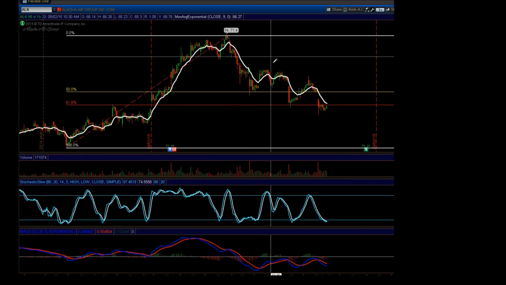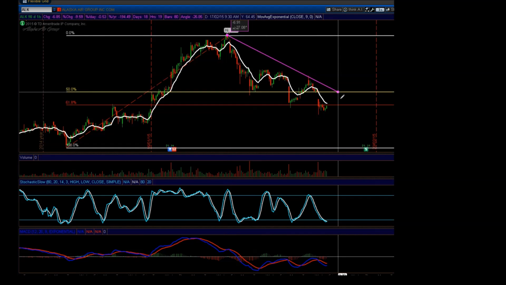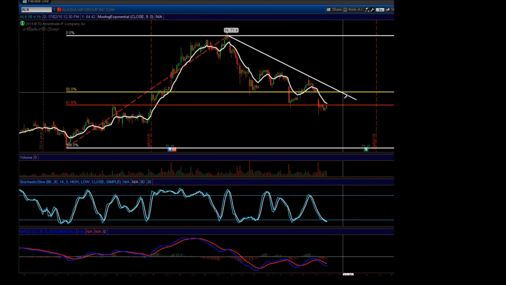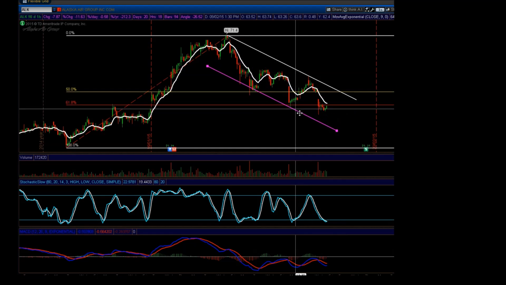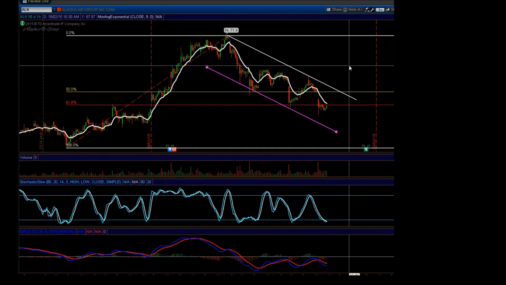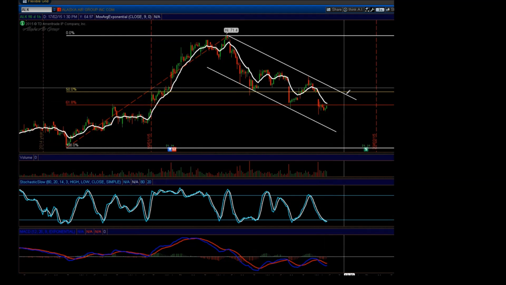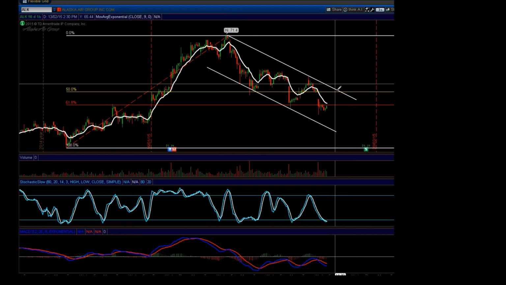Oops. I want a trend line now. Still actually getting used to this platform. I haven't been using it that long. And it looks like you even actually have a channel here. So let me duplicate this. Yeah, you've got somewhat of a channel. So what I'm looking for here then is, you've come into somewhat of a support zone. If we break this trend line, we might get interested in this trade.